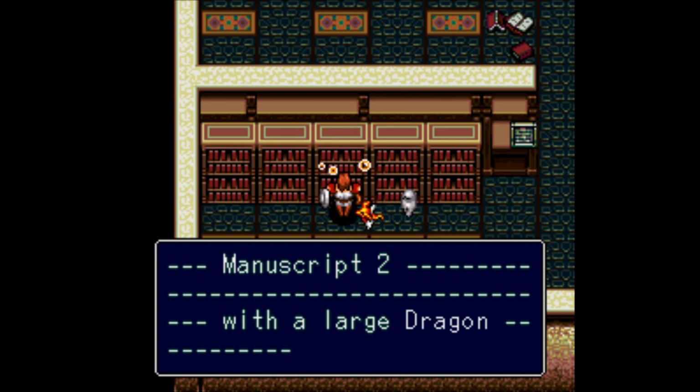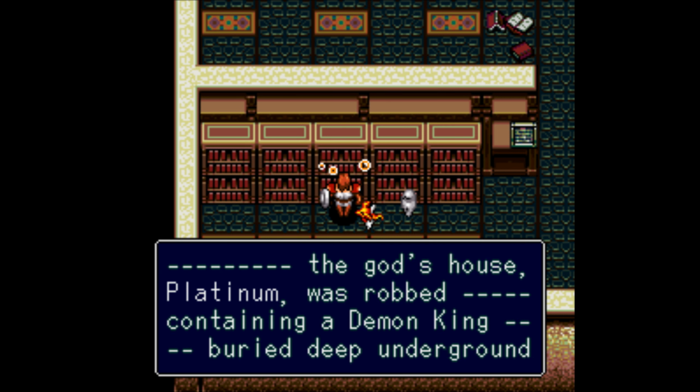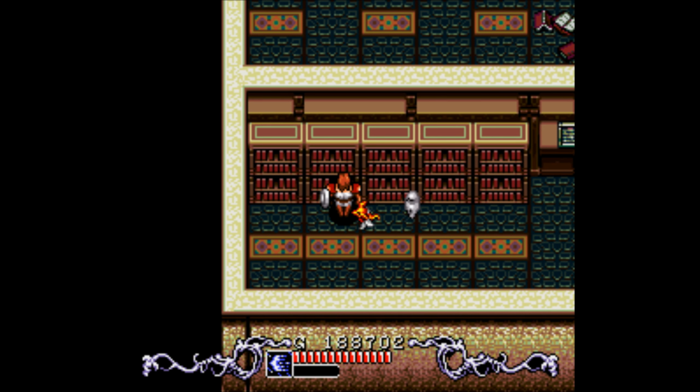Manuscript 2. With a large dragon. Dragon warriors as guardians. Dragon warrior? Alright, I love that game series. The god's house Platinum was robbed, containing a demon king buried deep underground. The letters are faded. I can't read them.